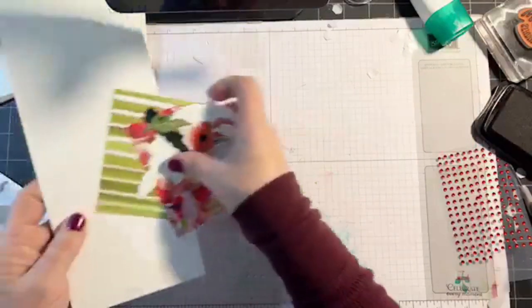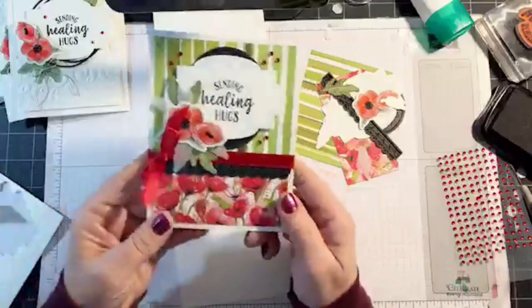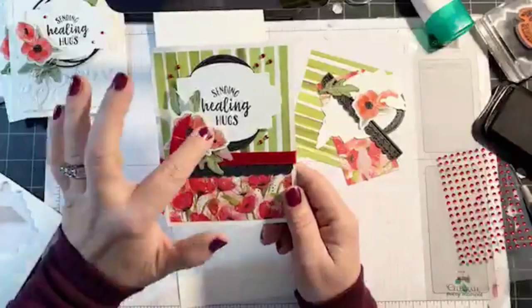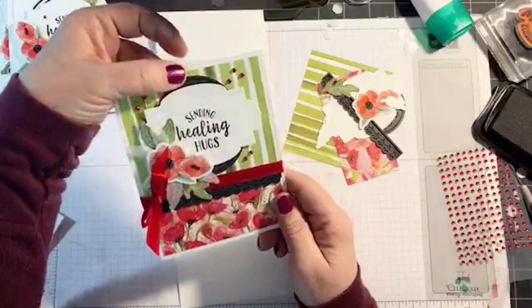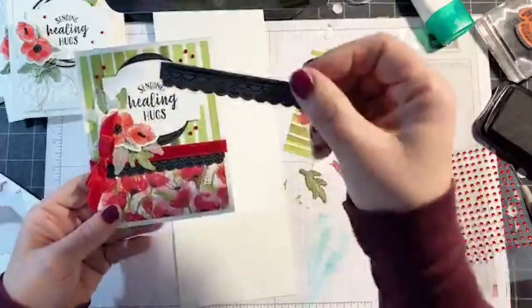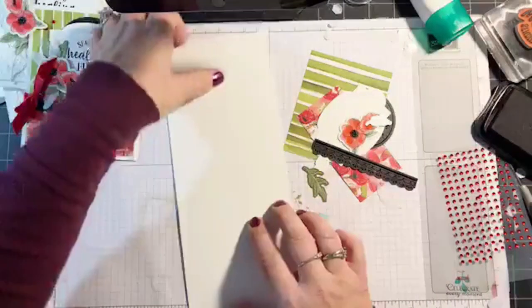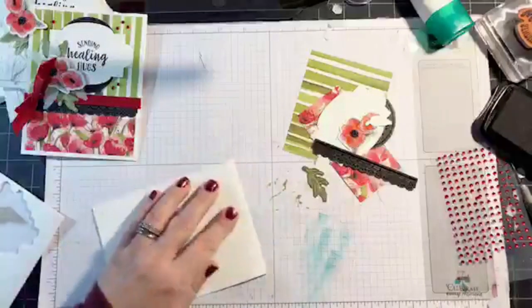Now this one, I'm going to be adding designer paper. This is card number 3. Again, you're using the same elements, but I've added some vellum. I've added one of the circle die cuts, the scallop, and then some of the red ribbon. Same size cardstock, 11 by 4 1/4, scored at 5 1/2.